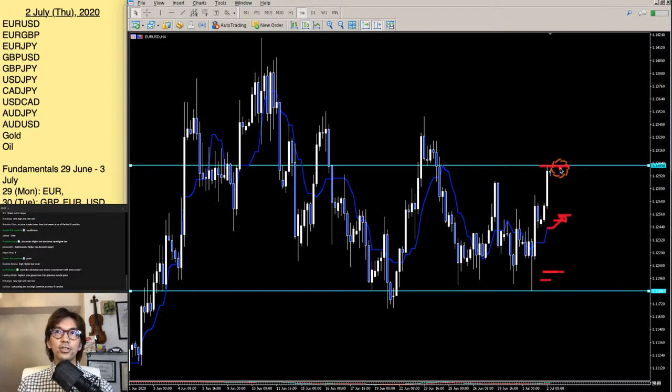So these are two conditions: either the high renews the recent high upwards, or the low renews higher. These are the two conditions when the Tenkan Sen moves upwards. And when the Tenkan Sen goes downwards, there are also two conditions. Once again, either the low gets lower, which will make the Tenkan Sen lower, or the high gets lower while the low remains the same. In that condition, the Tenkan Sen will go downwards too.